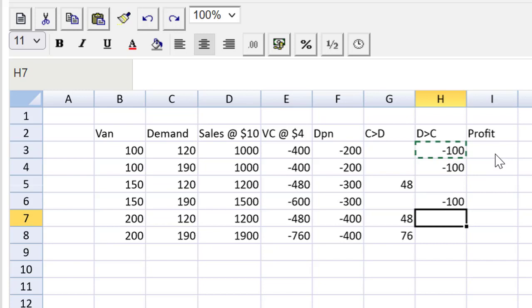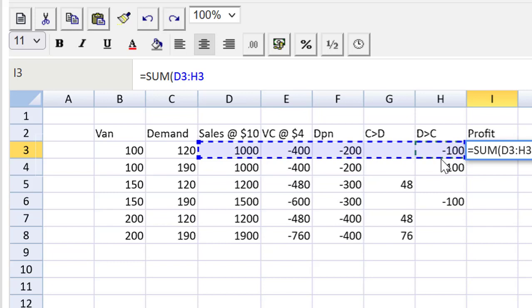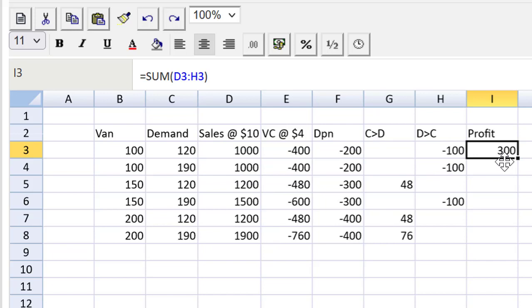Now, the profit column will just be the sum of the P&L items to the right. Very carefully select the range. I just love that blue box. It makes me happy every time I make a function in the practice platform. And look at that. Drag this down. Okay, there we go. That is our profit table.